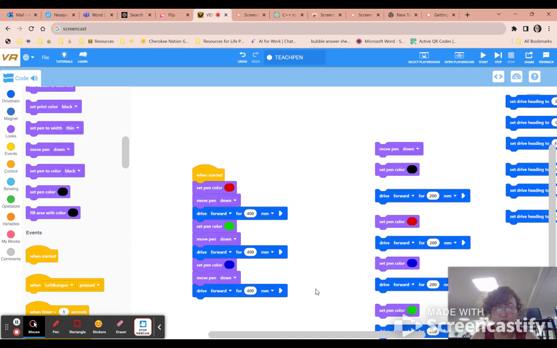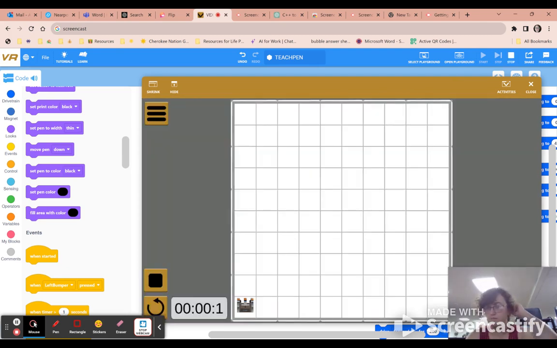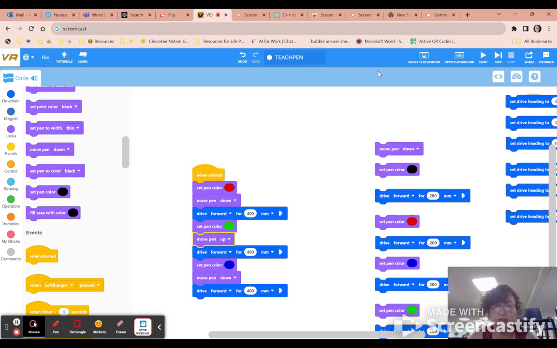Okay, so that is when we are trying to set up and see color, changing colors of pen. Note that if you change one to up, this is what will occur. So it moves forward and it does change color, but since the code said to put the pen up, it does not mark. Note we changed the color before we put the pen down again. So that color is blue and we eliminated the green coloring.